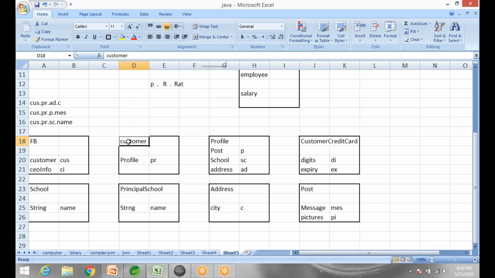We cannot do that, I think. You cannot. CEO is part of Facebook class. Do you have any reference to Facebook class inside customer? No. You don't.